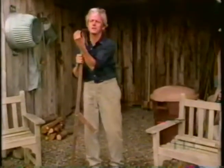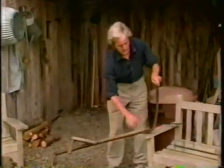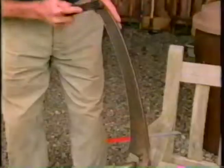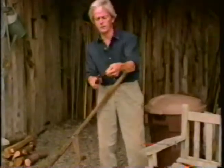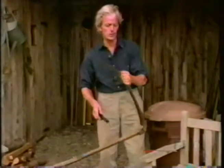Well, that reminds me that it's important to keep this sharp, and I do that with a file, either a traditional metal file or a diamond file like this, just passing slowly down the blade at the right angle and on both sides. Be careful when you do it that you don't get what's called a mower's knuckle by getting your knuckle in the way of that.